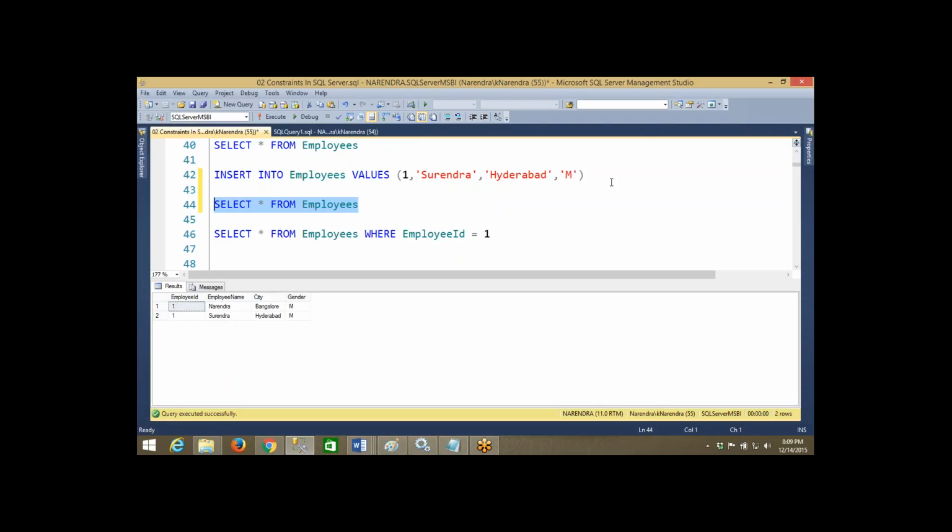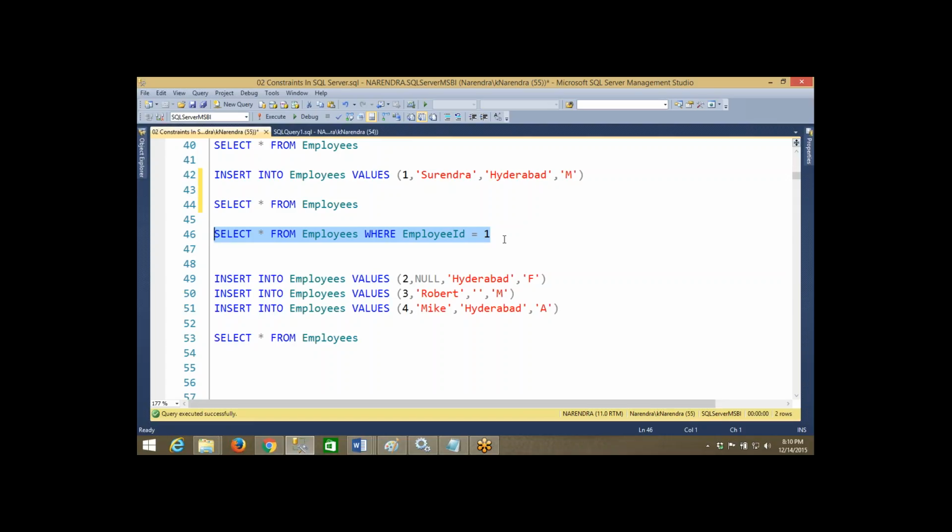See, one, Surendra. Have you observed or not? Employee ID became duplicate. I got employee ID 1 and some other person also got employee ID 1. While we were searching the data with our employee IDs, not the names, what did we get here? SELECT * FROM employees WHERE employee id = 1. This way I have queried the table to see my data. Now after executing this query, I can see two persons' information. As Narendra, I'm executing this query, and I can see the Surendra data also, which is not correct. How have these duplicates been generated in this table?